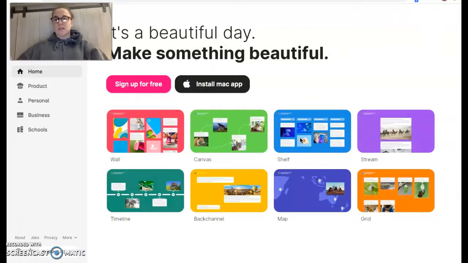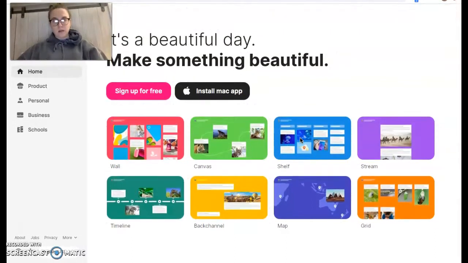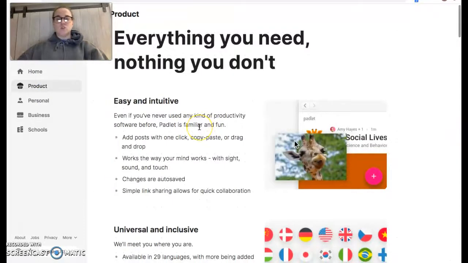The only downside to this, as of right now for me, is that my school doesn't have a subscription to it. We're working on it, but so I can only have a certain number of Padlet boards going at once. Otherwise, I hit my max, and I have to delete some of them to add new ones. There is a way you can upgrade and pay for it. I don't think it's very expensive. I just haven't done it yet because my school is working towards getting the subscription for all of our teachers. But in terms of the product, it's super easy to use.